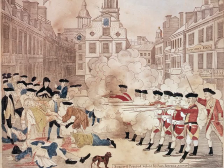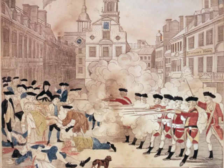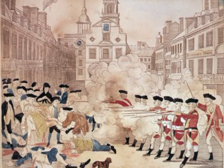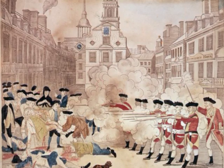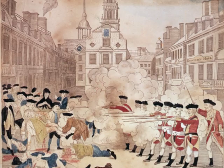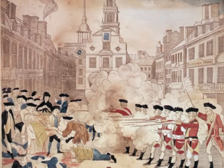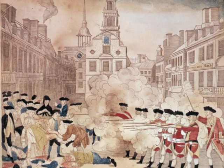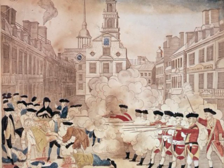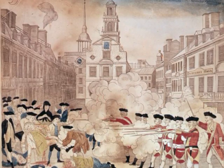Rather than showing the confusion of a riot, it shows the members of His Majesty's 29th Regiment lined up in battle formation, firing into a crowd of unarmed citizens. These people are not instigating a fight in any way. In fact, they are cowering from the violence. They're trying to take care of their wounded and their dead. They are all people of upstanding middle-class clothing.